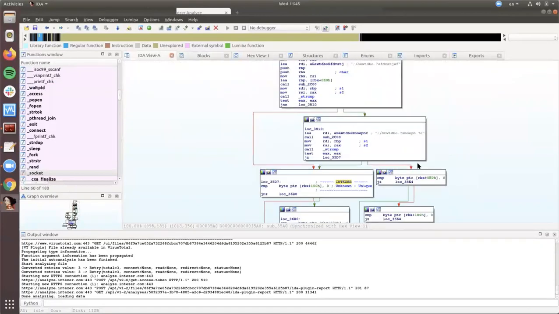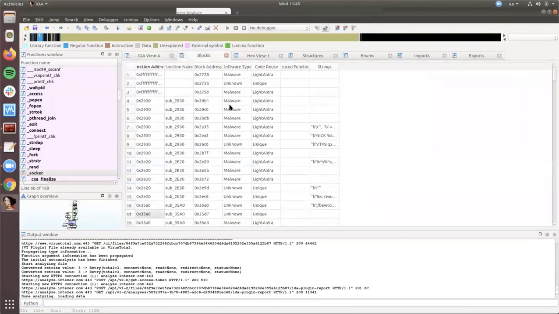Also, just to reiterate, the plugin that Paul used is a part of the Intezer Analyze product. Of course, reverse engineering is a very difficult task, which only extremely professional people like Paul and the rest of our research team can do. It requires a lot of manual labor, searching and going over the code manually. What the plugin does is automatically grab the information from Intezer Analyze and show you that in the context of IDA Pro.